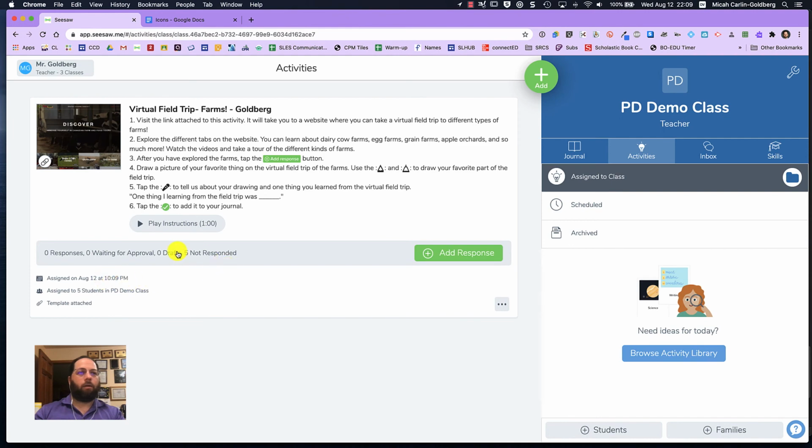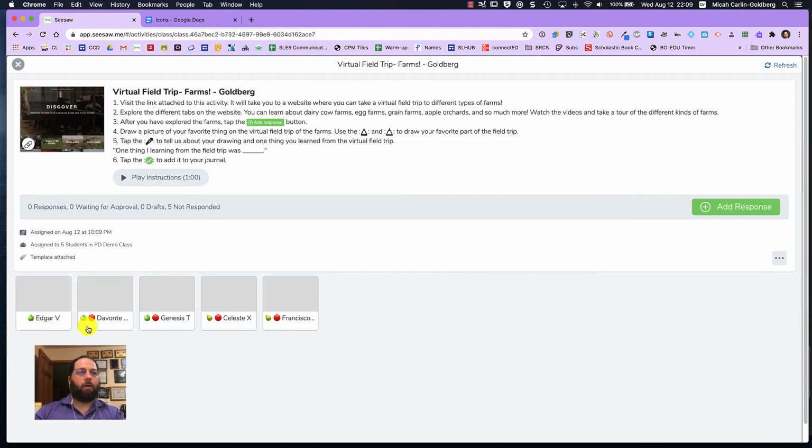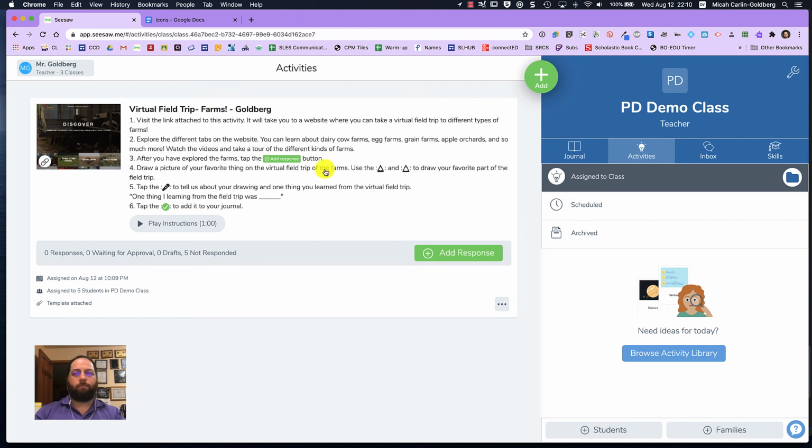And if I click on here, I've got my 3 green apples and my 4 red students are all getting this activity, and then I can go and assign a separate activity to different groups, and they're all sorted for you by the icons. So there you go.